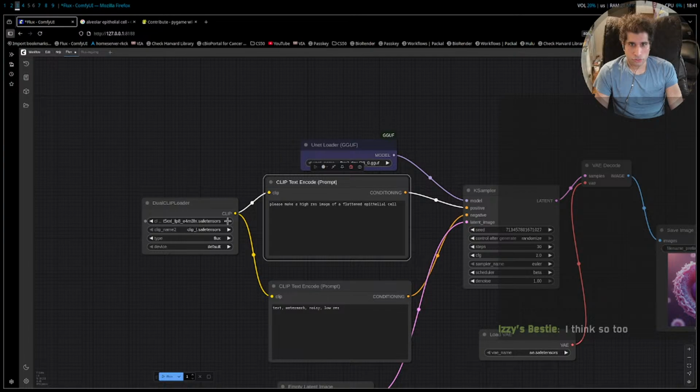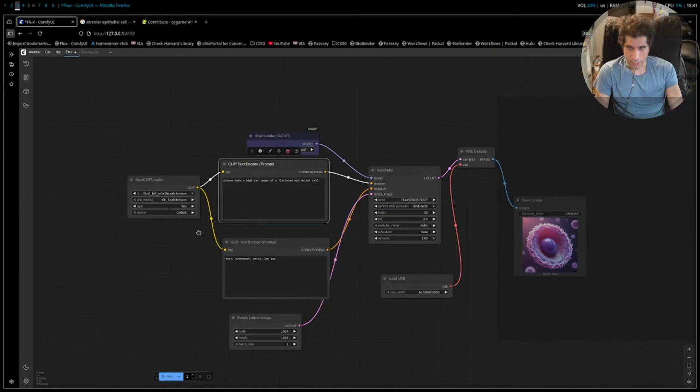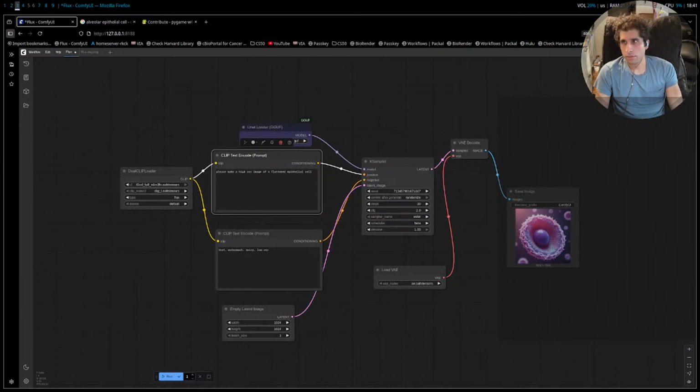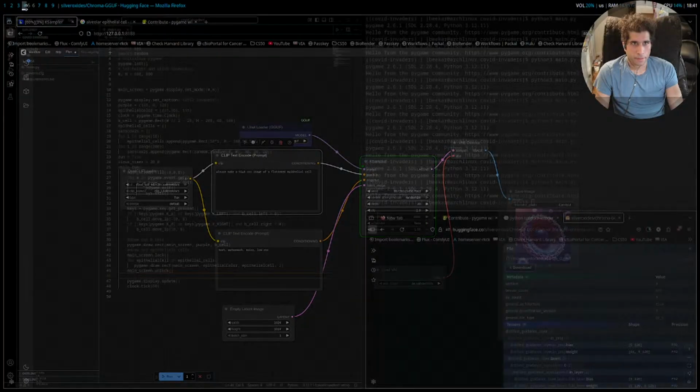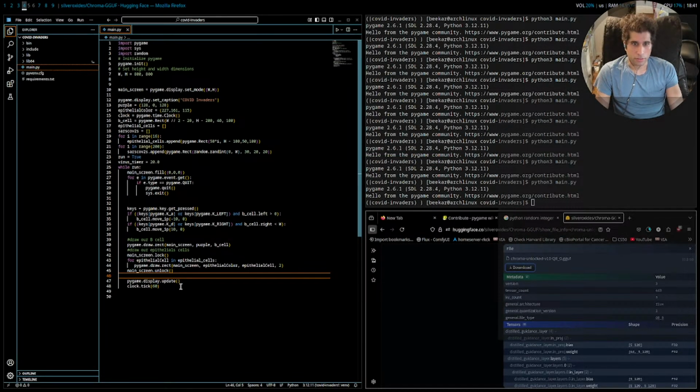You know what we could try? Let's just try that. Unload everything while we're waiting for the other thing to go. All right.